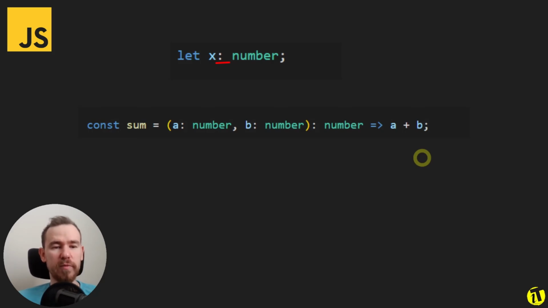In the next example, we see an arrow function sum, which takes two numbers as arguments, a and b, and it returns a new number, which is the sum of these two numbers. In order to define types for the function arguments, it's similar to what I just told you. We do this after the colon. We can define and set a type. And also, in order to set a type for what the function should return, after the round brackets we define after the colon the type that the function should return. In this case, this is also a number.